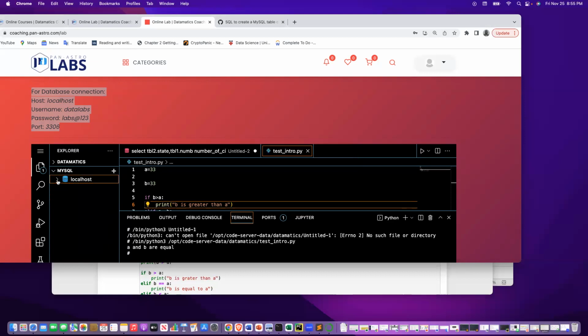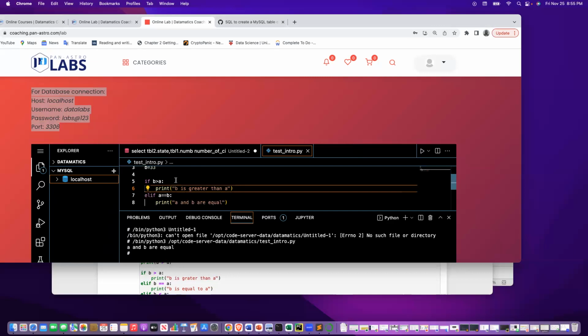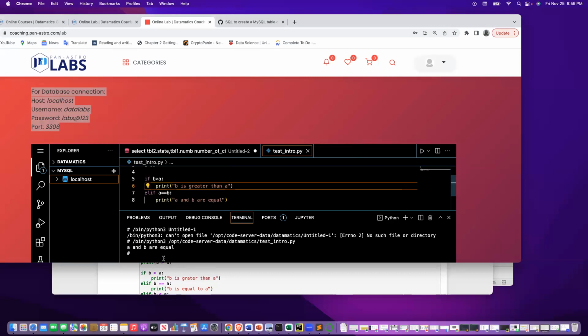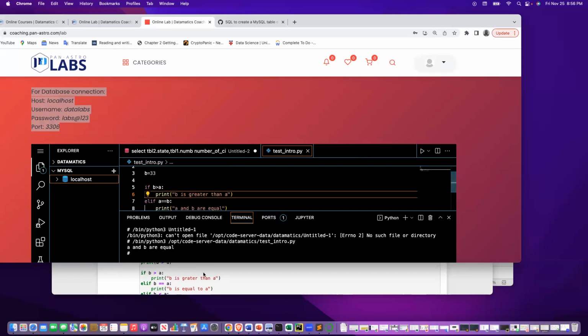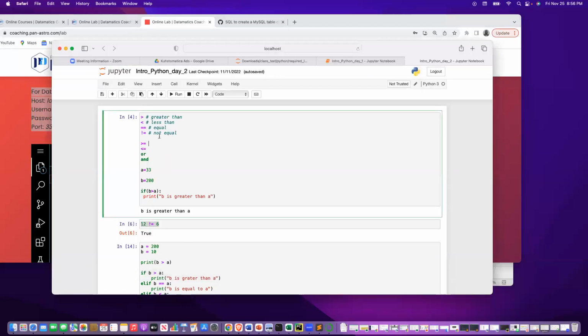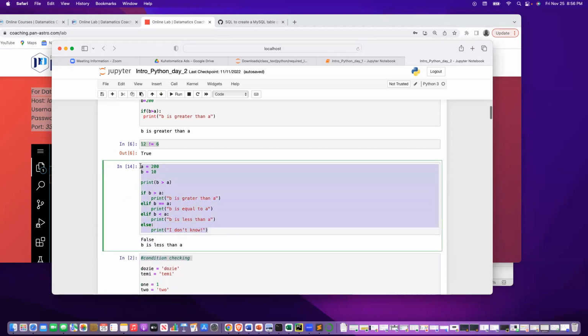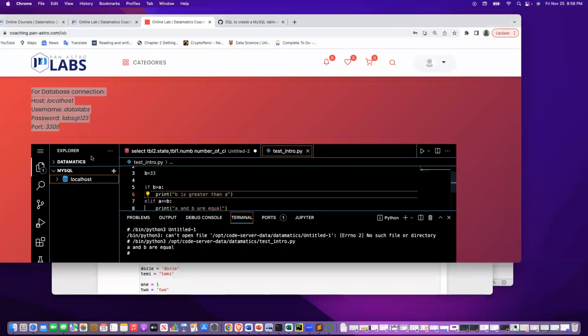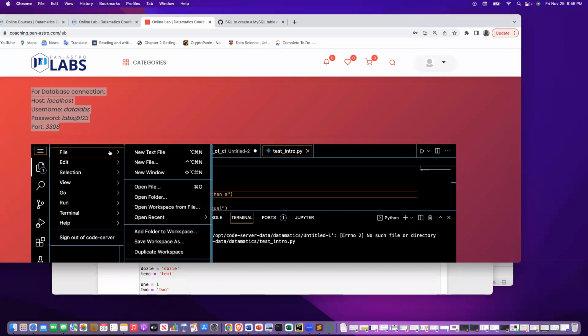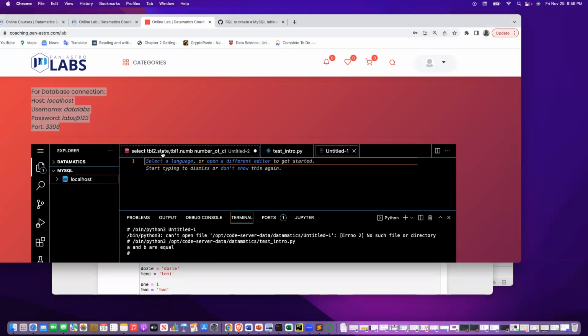But this is just for the database part of it. So now, let's say you have one of those scripts. One of these scripts you have here is just for your practice when you're taking time. So let's say I copy all this, do Control C, and I go to the lab. I want to create a new text file.